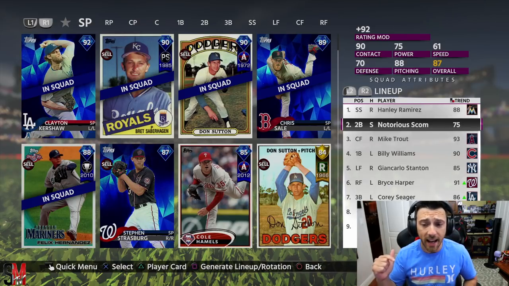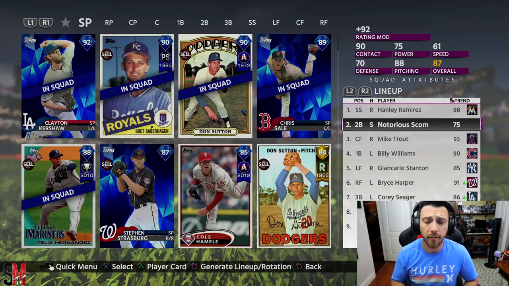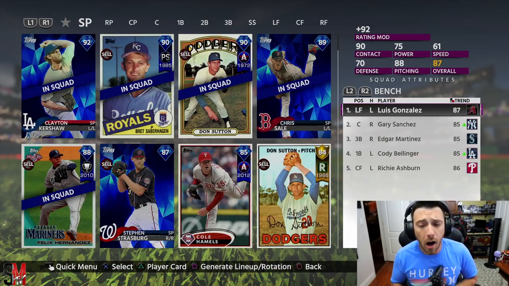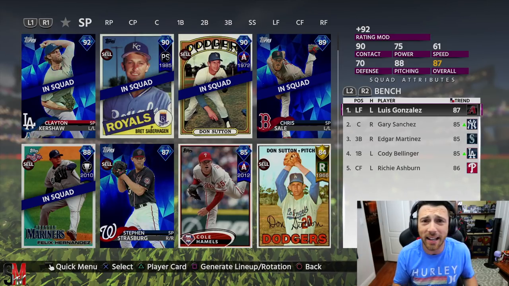So Scomo second, Trout, then Billy at first base. Stanton is gonna stay in at left field. Bryce Harper in right field. Seager's gonna play third. Posada behind the plate. On the bench, though, we do have Luis Gonzalez, Gary Sanchez, Edgar Martinez, then Bellinger, and Richie Ash. I got lefties all over the place. I don't know, do I have too many lefties in my lineup?